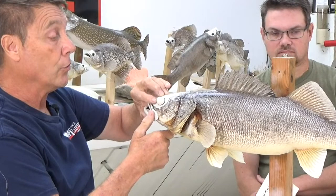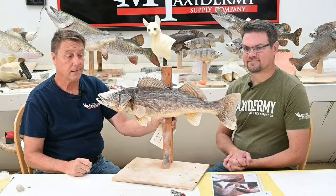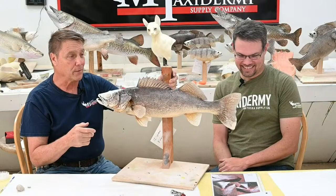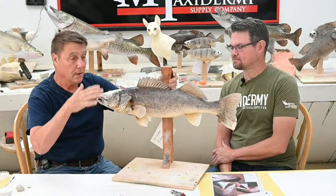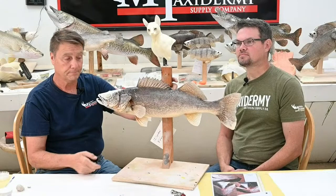Now the eye is protected and we can paint the entire fish. This is called a frisket — you're protecting something with a masking material. Just like Eye Frisket, the oil-based clay protects the lens. You can airbrush over the whole fish and then peel the clay right off. It works great on fish, though we don't use this method on deer and mammals.